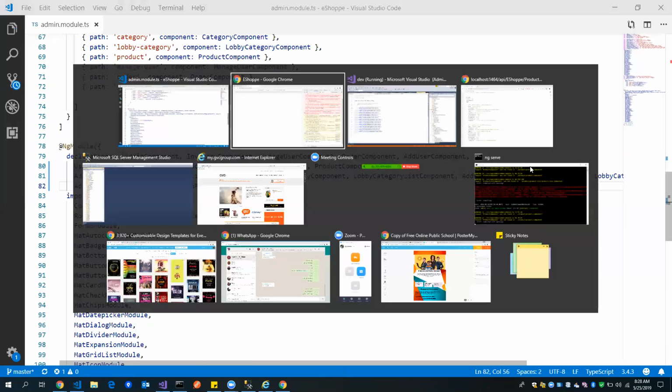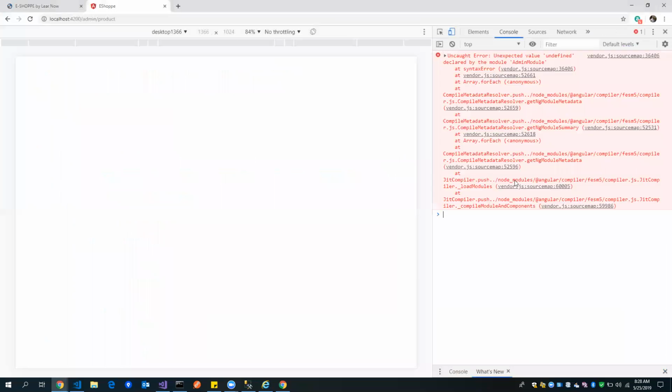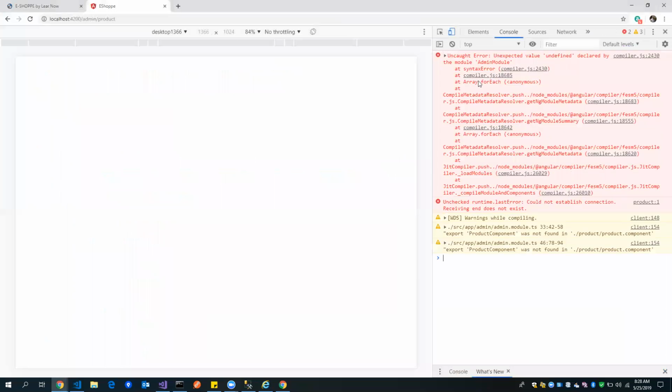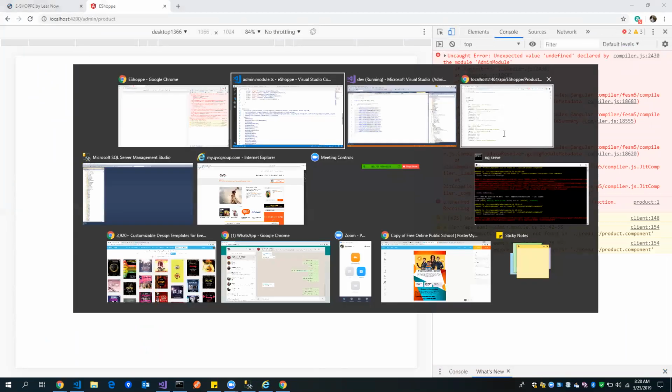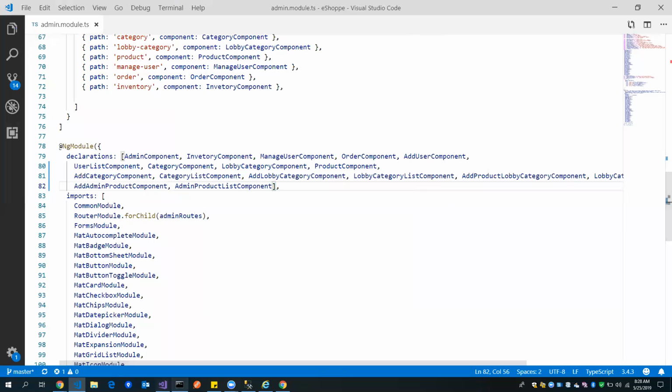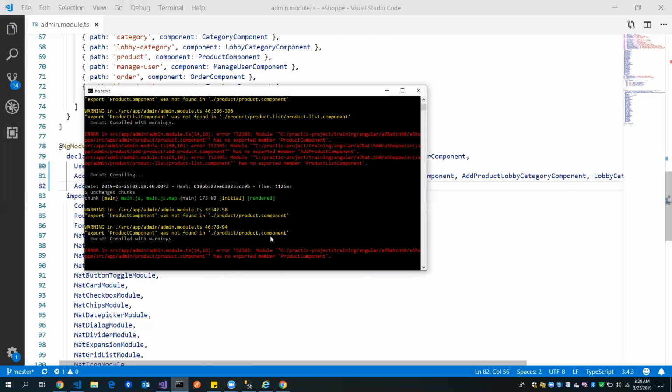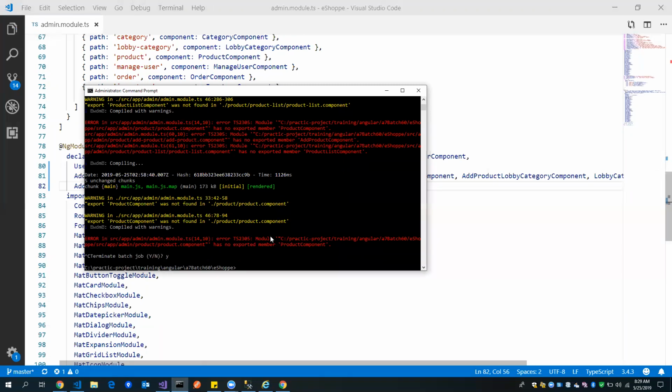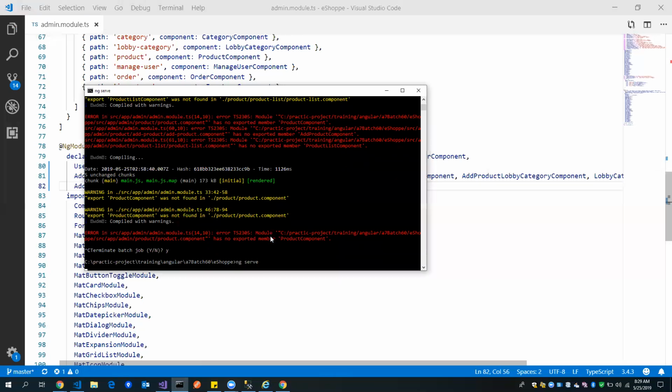Save. Now it should be fine. Let's see. After running it, okay, it says undefined. This may be the problem: my server was running, and I added components and services, right? This may be because of that. So just kill the server, start it again. If it still says there's an issue, then yes, there's an issue.